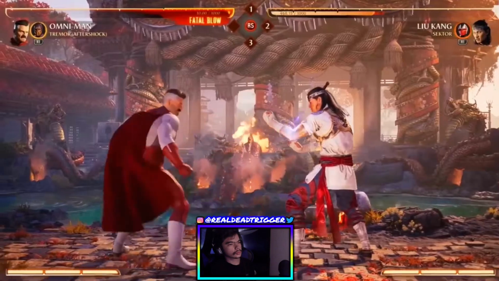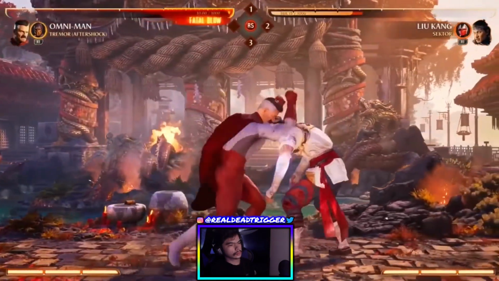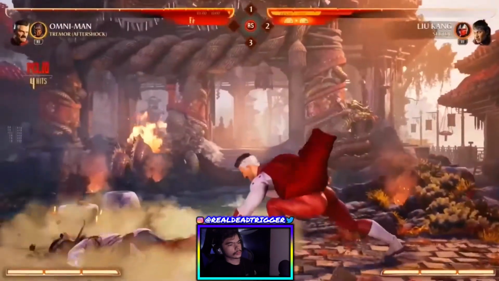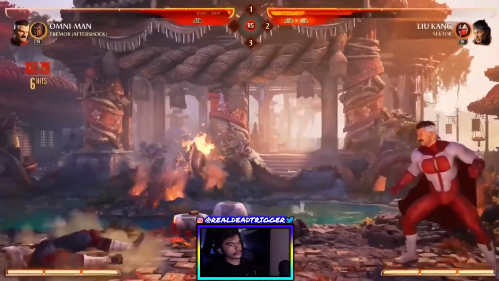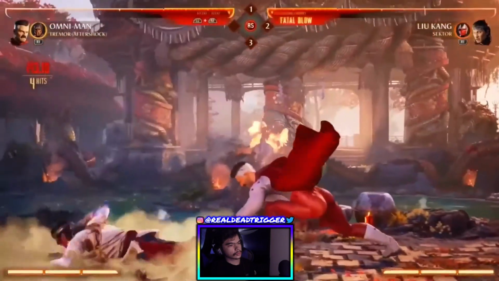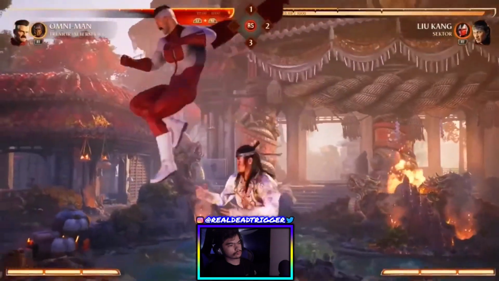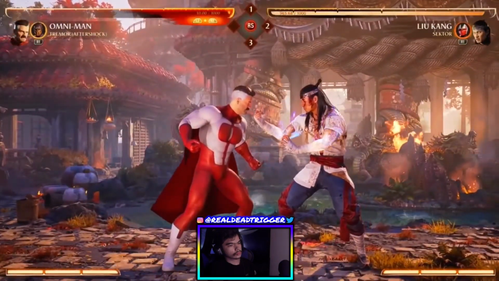One of the first moves I'd like to show is his forward 4, which is a pretty good advancing mid. He slams you down. A lot of his moves are high, so this is one you want to use when you want to go mid. Blam. Is that a string right there? Yes. At the end is just a 1+3 input.